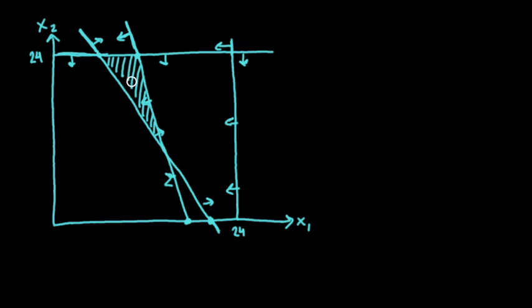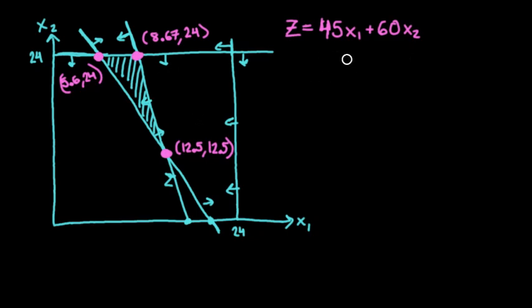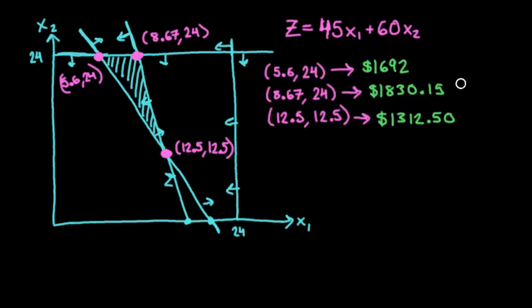And then all that's left is to minimize cost. So which point in this little triangle is going to give us the lowest cost? And the trick here is to look at the extreme points, so these kind of corners here. Here are the coordinates for each of those points. And if you remember our cost function, what we're going to do is plug each of these points into our cost function and see which one gives us the lowest cost. And looking at these costs, we can see that the optimal solution would be to run each machine for 12.5 hours each in a day.